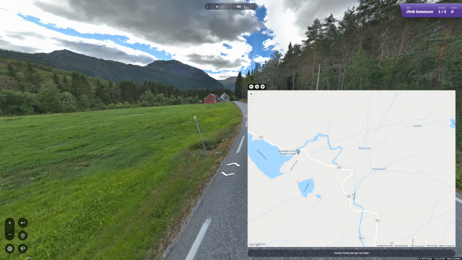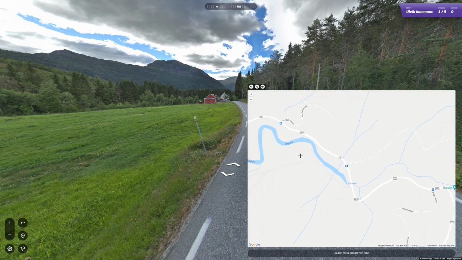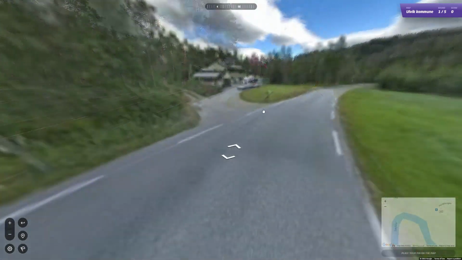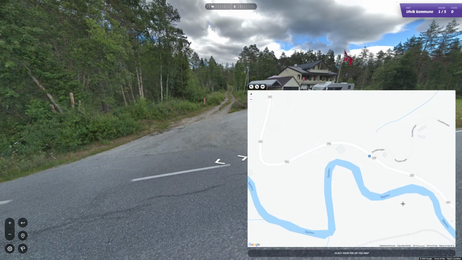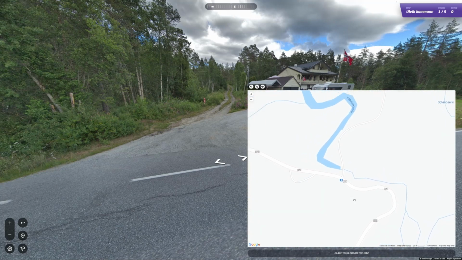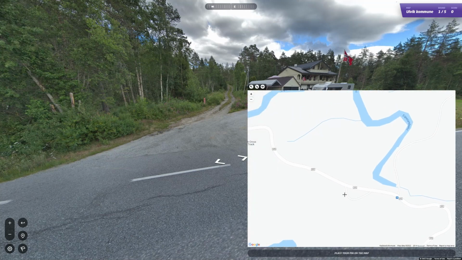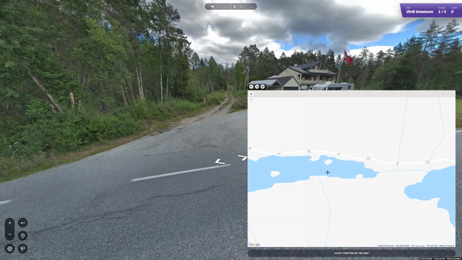Let's see. So we did cross a river on an old bridge. So let's see if we can find anything that would fit the bill. Now we did have a bus stop here. There is actually a road off to the side as well. Does not quite fit that one though. Let's see if we go on a little further. This bit here. No houses on this crossroads though. Let's see. And we were heading northwards.